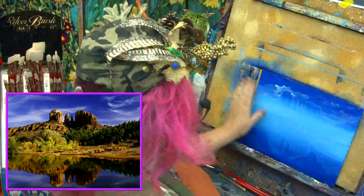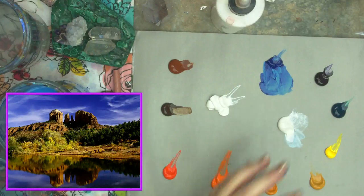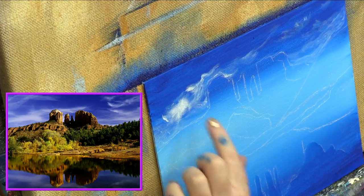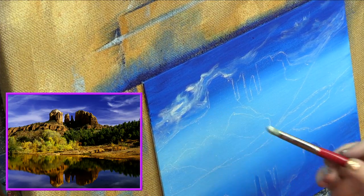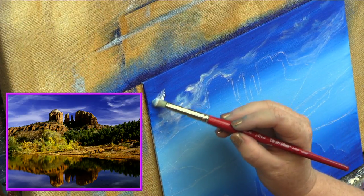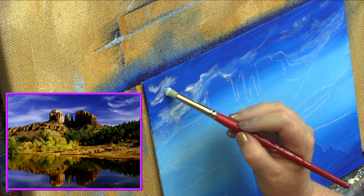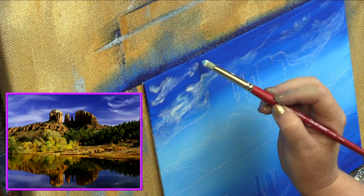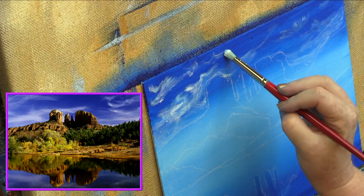Do you see how I'm being very wispy with these? If you had to, you could just use your finger. Don't just use tools. I like my brush better, but use tools that you have. And there's a bit up here. It's just a light little touch. So you go up, up, up, wiggle back, down, forward, swoop.